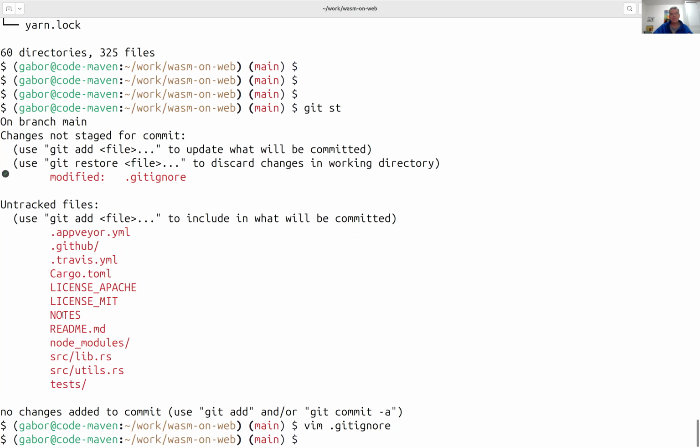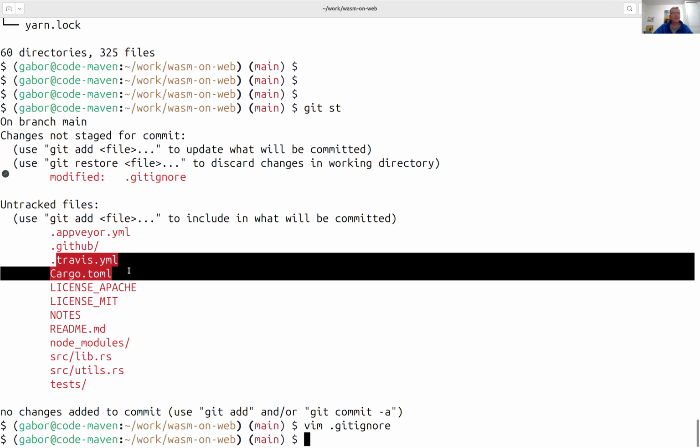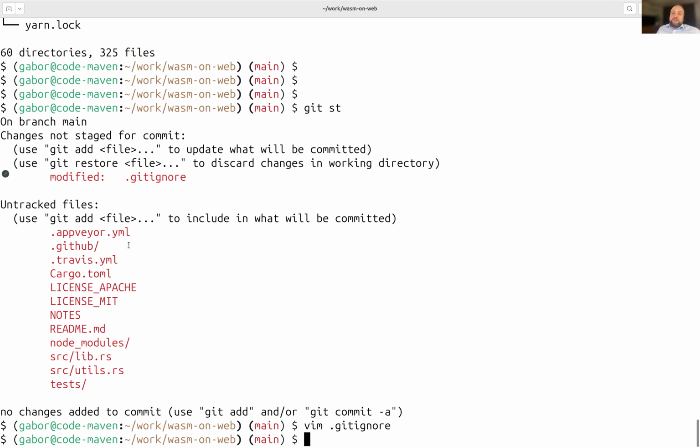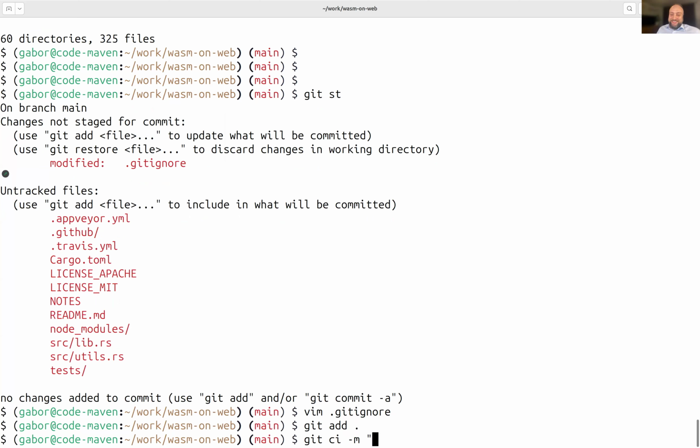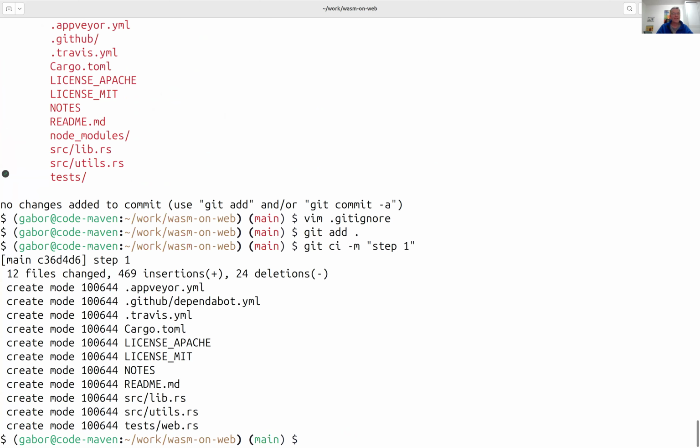So the test is fine. I would add everything, source, readme, and notes. Everything else, look, it is a Travis YAML. Yeah, it's an old template, but it works reliably. Just drop it if you don't want to. No, it's okay. We will have some history there. Okay. Step one. I have no idea what to put here for comments, but it's fine. I just wanted to have some record of what we are doing.